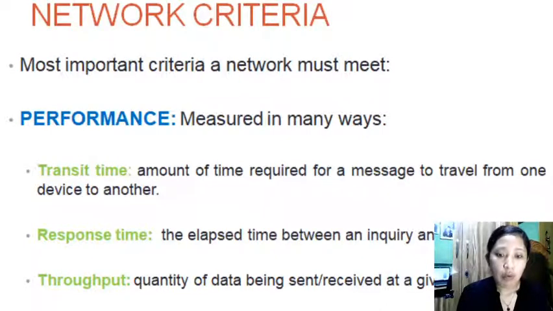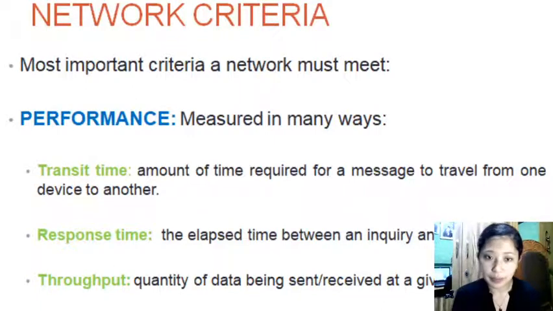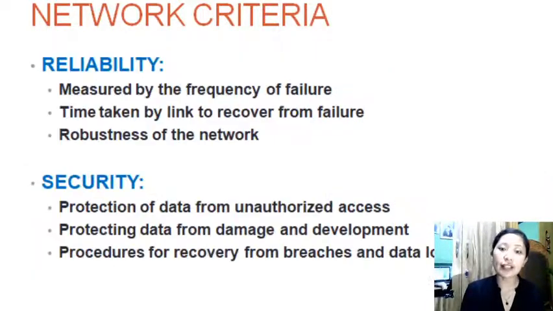Throughput means the amount of data that my network is capable of carrying simultaneously. That quantity of data can be represented either in terms of bits, that is the number of bits, or in terms of number of signals, that is called frequency. Now the last performance criterion is delay. That is the amount of time that is required to transfer data from one network to another network. So these are the various performance criteria.